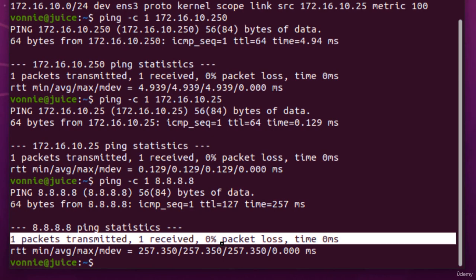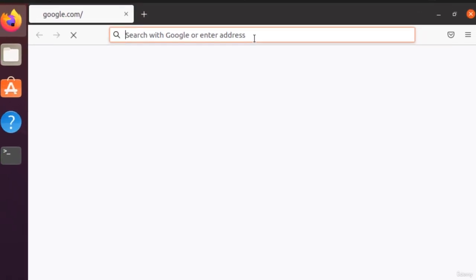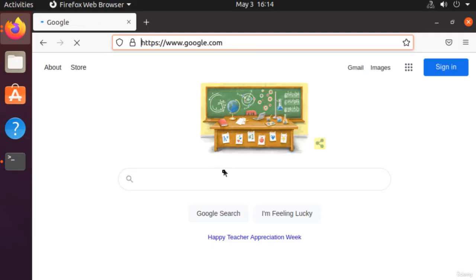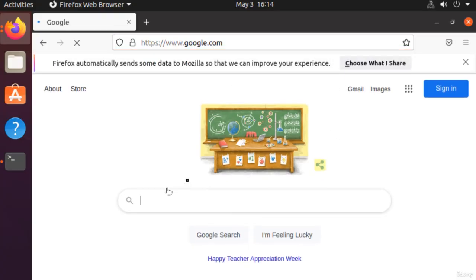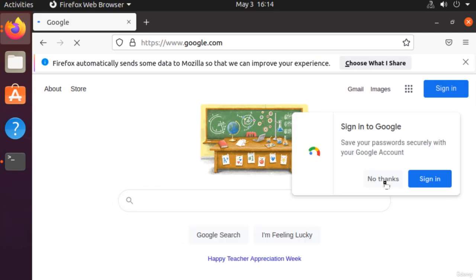0% packet loss. And now, therefore, this web application should load. Come on, baby. Let's see that Google. Yes, yes, yes. Man, it feels good when you work at something so hard and you finally get what you want. All right, so we are here. Google is loaded. And in the next lecture, we will set up the OWASP Juice Shop.